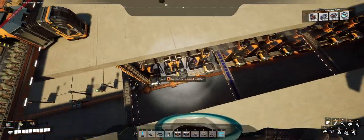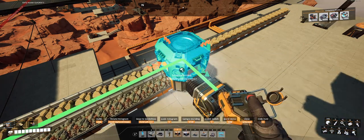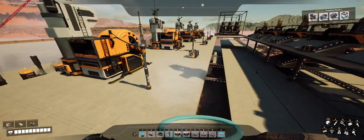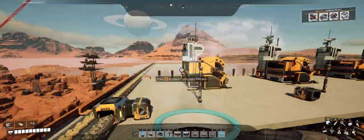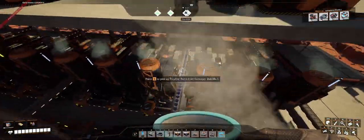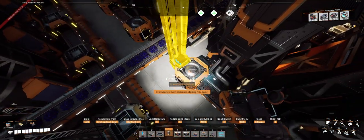Now, I have been using very strict smart splitters so that we always fill the first before we go on. So I'm going to change this to a smart splitter. And I'm going to say to the right goes any and to the front goes overflow. So we will prioritize the first row just as these splitters all prioritize the first machines. Now we should be able to clip that in. Just like that.